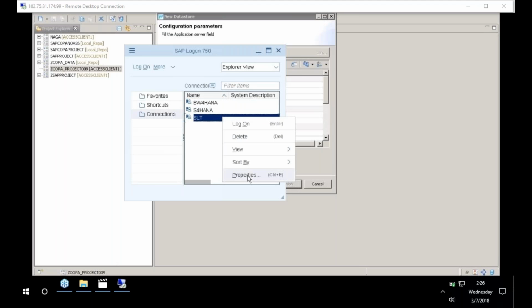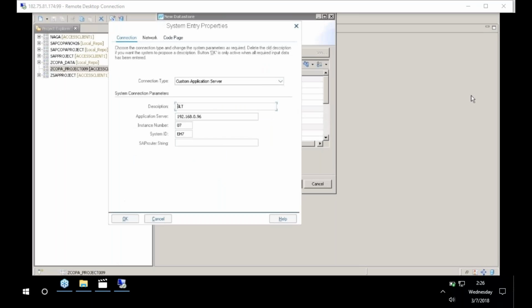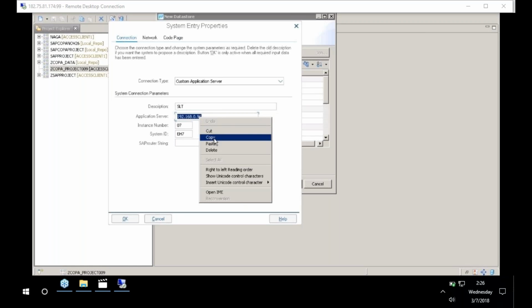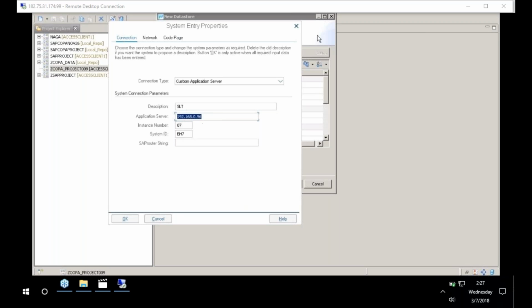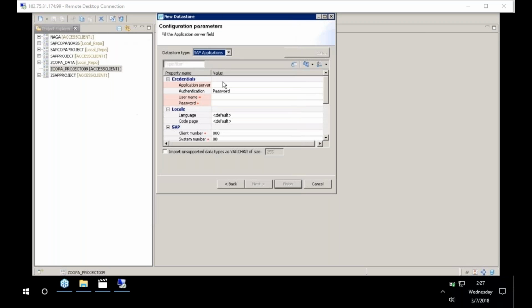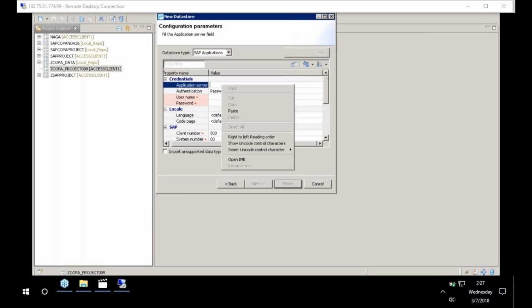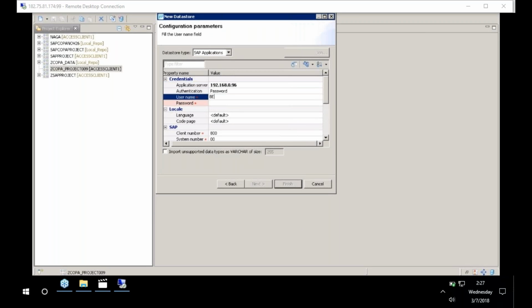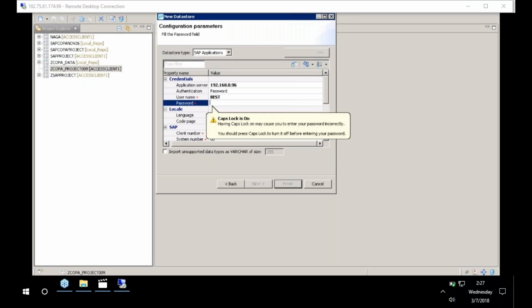So let us right click and click properties. So here you can see the application server details. I'll copy this application server details and paste it over here on the application servers. Provide the username is best and provide the password W capital welcome 123.